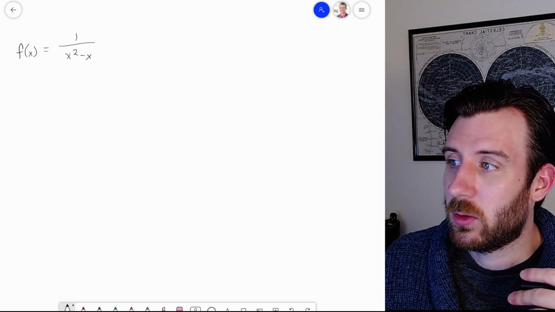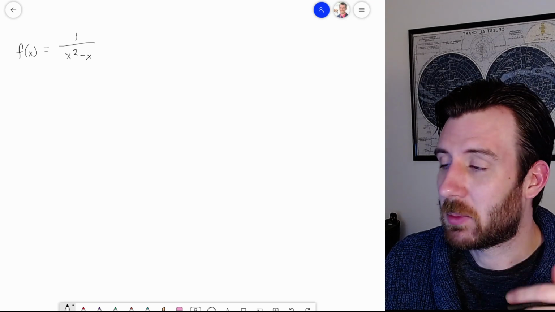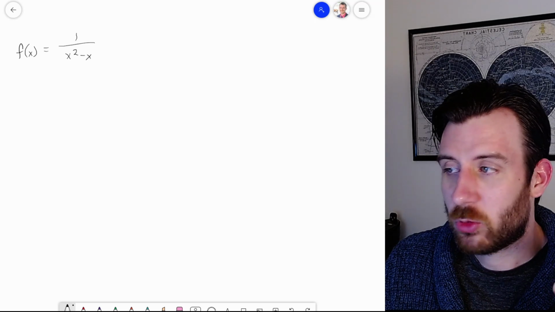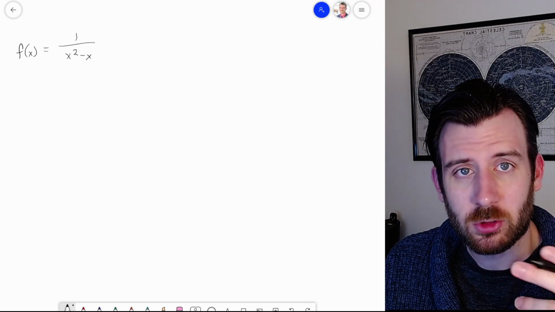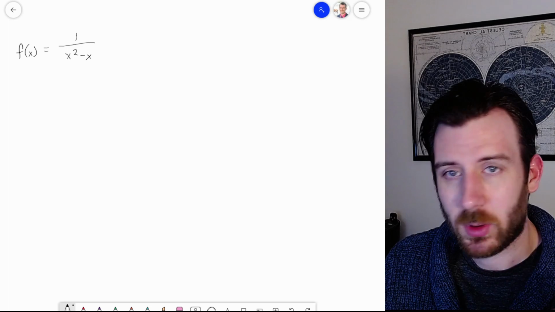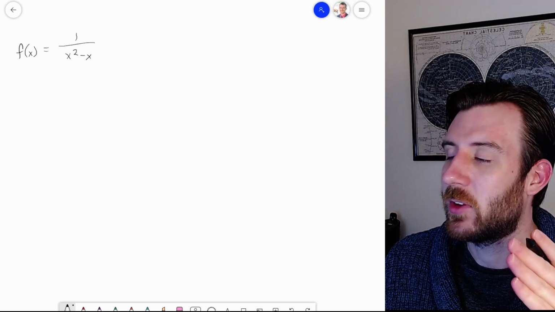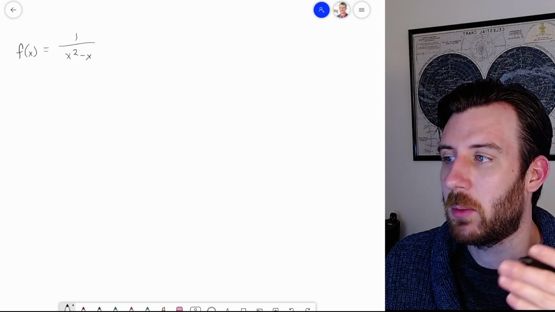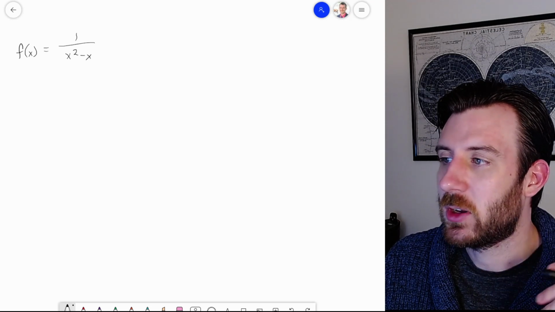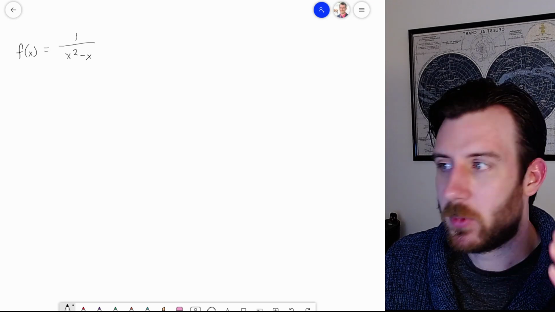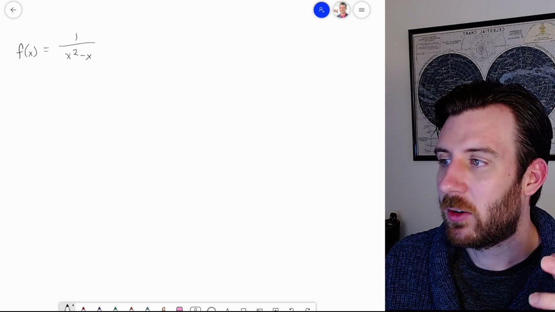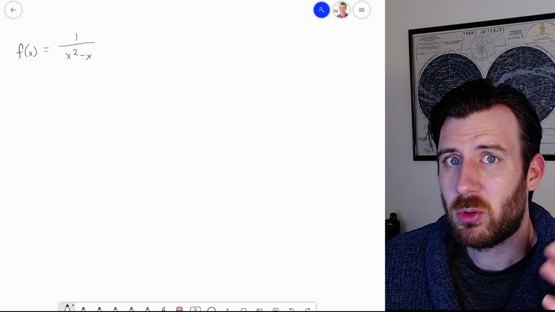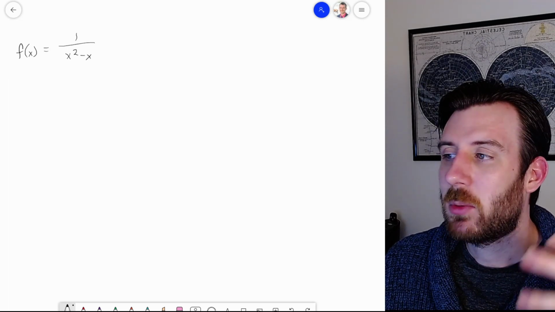Is this a function? Well, if I was to put in an input, something for x, like maybe the number 3, would 3 squared get me 2 answers or just one? It would give me just one. 3 squared is going to be 9 all the time, no ambiguity for certain. So squaring is not going to have a problem with function. If I do a square minus a number, so if I do 9 minus 3, is that going to be a problem? No, not at all. That's going to get me, again, something that's very unambiguous. And then I can do 1 divided by that, and I should get, again, at most one answer. So there's not going to be any problem with this being a function.